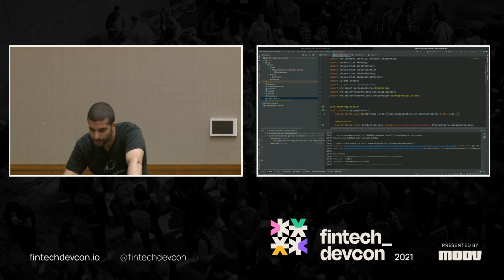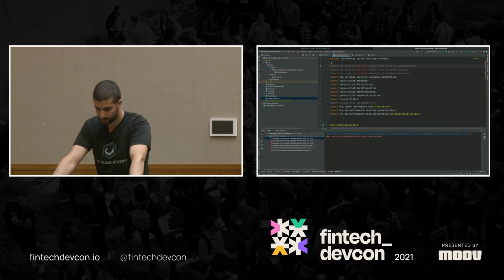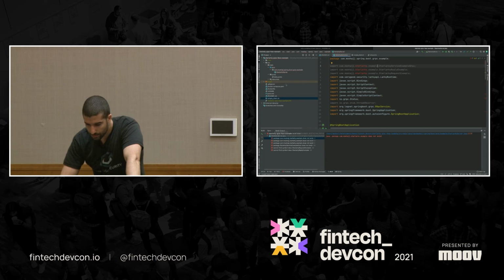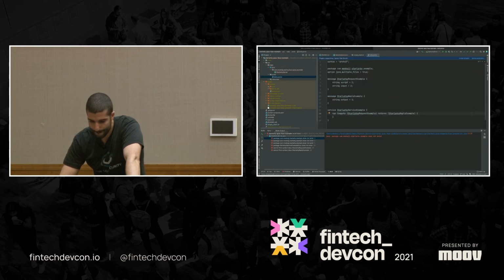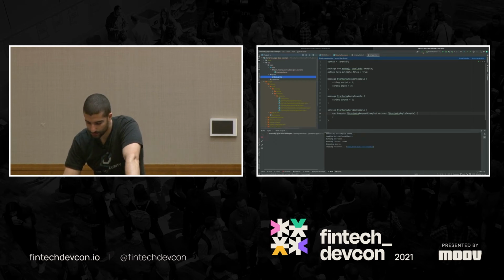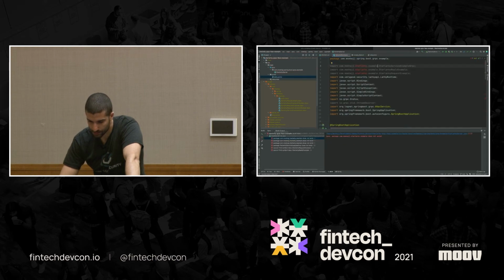Let me try and run this. Sorry, I promise it worked when I tried this earlier, but we call this the demo effect. See, it's right here. Interesting.